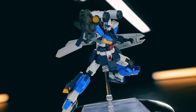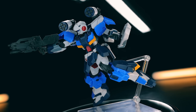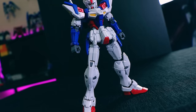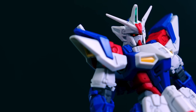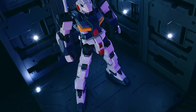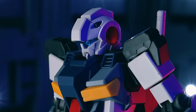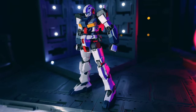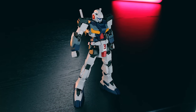But every now and then, Premium Bandai actually releases premium kits — made from the ground up for Premium Bandai, like the Master Grade Gundam F90 as well as the Wing G Unit kits. This is a new one to the lineup: the High-Grade G-Line Standard Armor from the PlayStation 3 game Mobile Suit Gundam Battlefield Record UC0081.